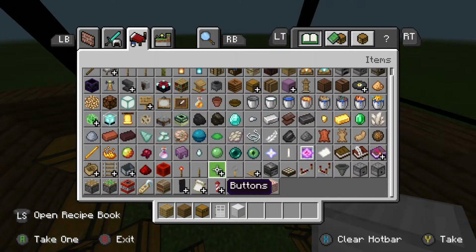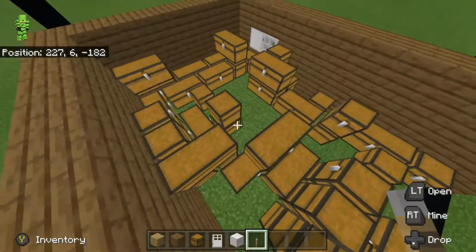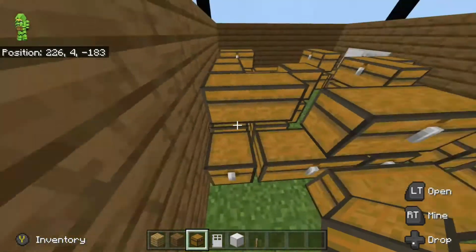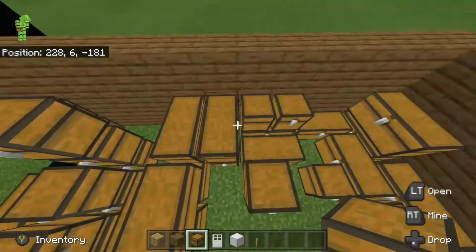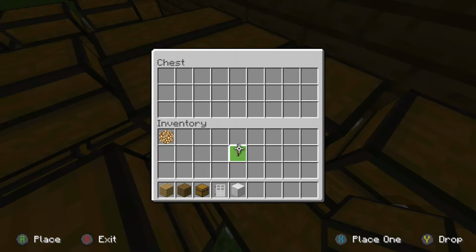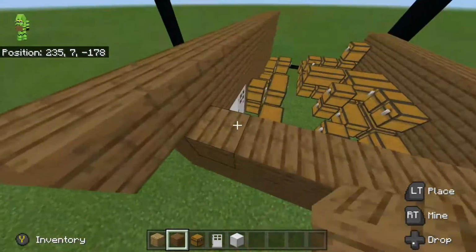Now, let's see. If we take the lever, which box should I put it in? Somewhere. Ooh, how about I build that up like that? Come around here. This chest. That's nasty. Okay, I'm gonna build the room now.